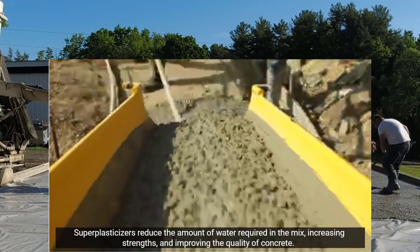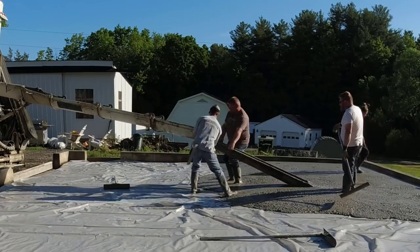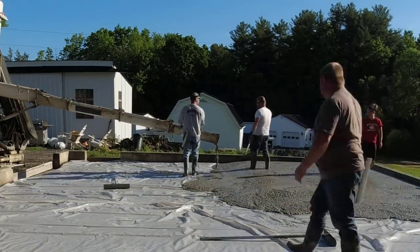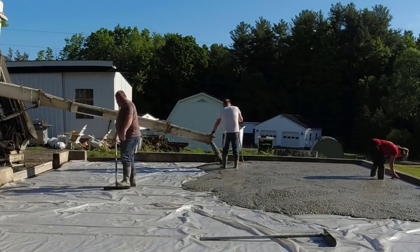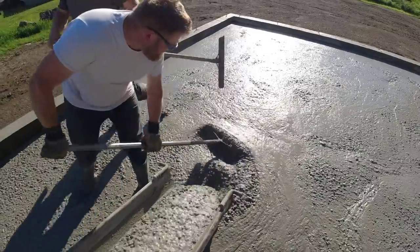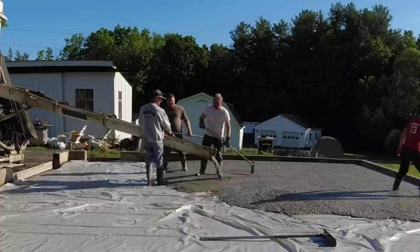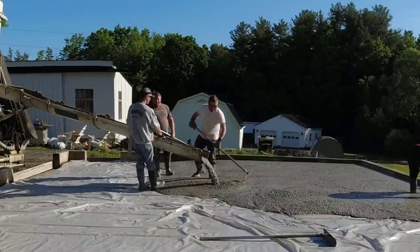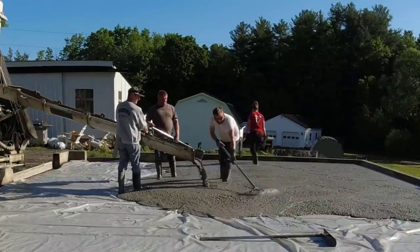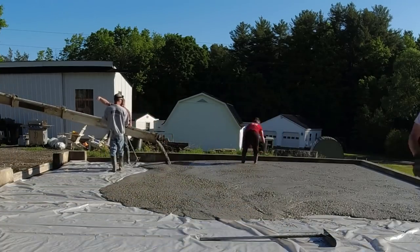A lot of you guys that don't know about that think we're just pouring really wet concrete that's going to be really weak. It's actually just the opposite. Our concrete is probably better than the average concrete being poured out there because we're using these superplasticizers. You can see how nice it flows for us and it holds together. It doesn't separate. So that's the reason we pour with superplasticizers or high-range water reducers. It just makes our everyday pours easier.